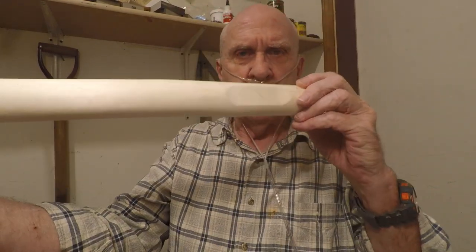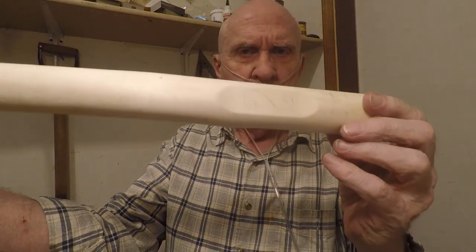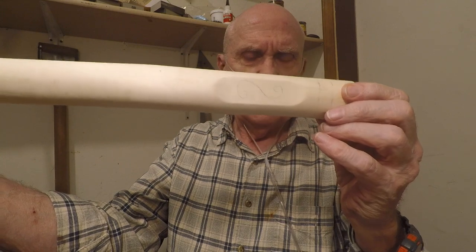Like I said, the one yesterday really, really went well. You can see it very good or not, but this is the one I did yesterday, and golly, it just whipped right out. I'm hoping that this one, the wood will suck back in pretty good once I put the wire in it, and if I can get it to go flush on the wood, that's real good.